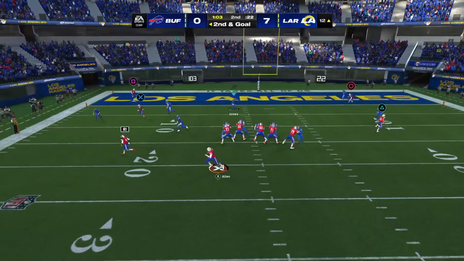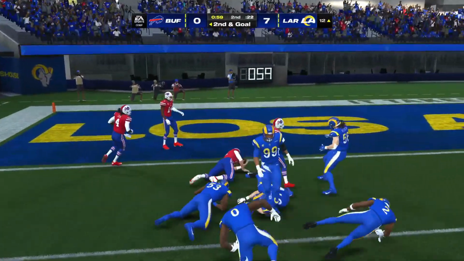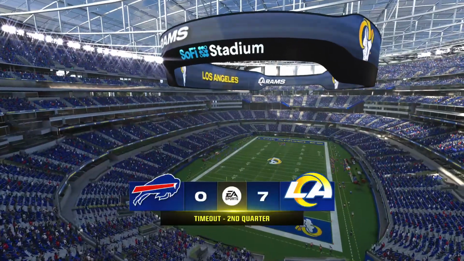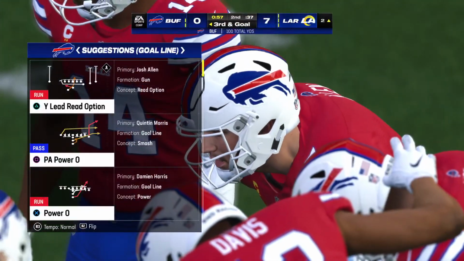Now Allen throwing on second down. Steps away to his left. And he's able to get it down to the 2-yard line. Now the Bills are going to use the first of their timeouts, as the stoppage will come with a little under a minute to go in this first half.